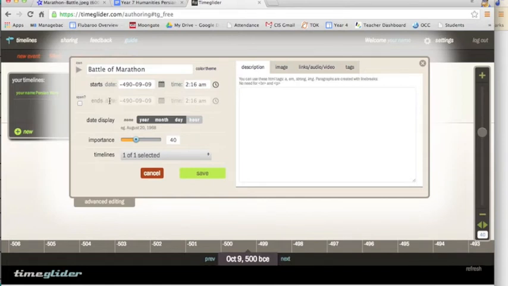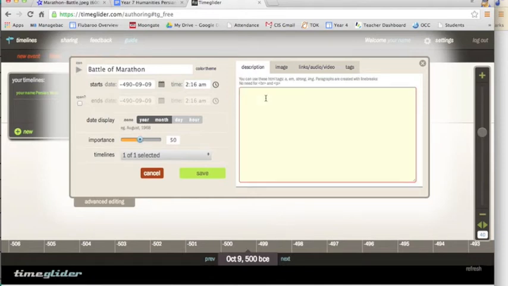You can if you want. Do some research, find out how long it lasted if you want. That would be okay. And if you want to put in a span, you can put a span and then put when it ended. That's okay. But we don't really need to do it. So basically what we're going to do is the month and the year, September 490. The importance of it, we're going to put it over here at 50. We're going to put everything at 50.